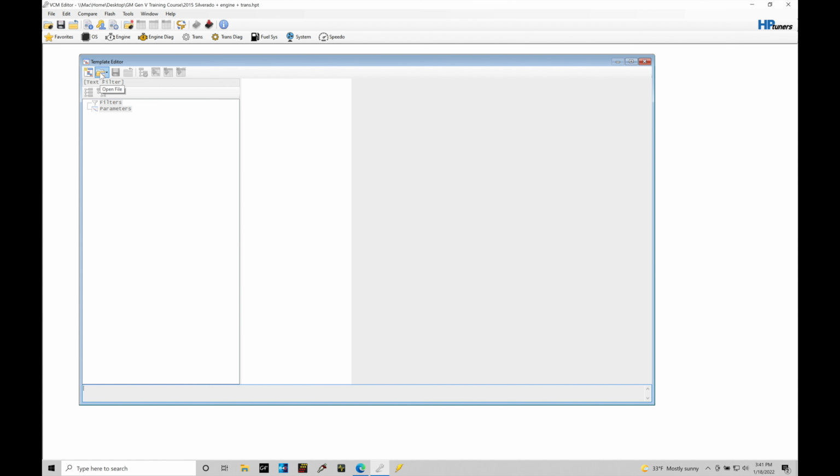We also have this other open file option. If we have existing files in our template editor feature here, I have some Mustang files here. This is going to allow us to edit these specific files. Now, in this case, we're dealing with a GM Gen 5. We're not doing anything with Ford Mustangs. So let's go in here and open up a new file. If I click here, new file, that's going to allow me to now start to populate some information.